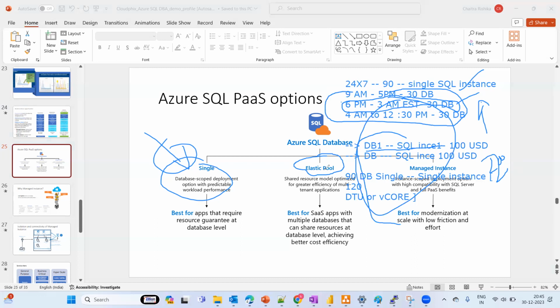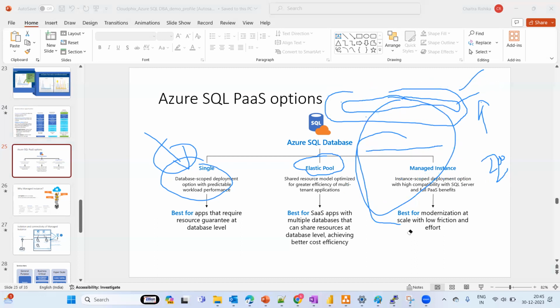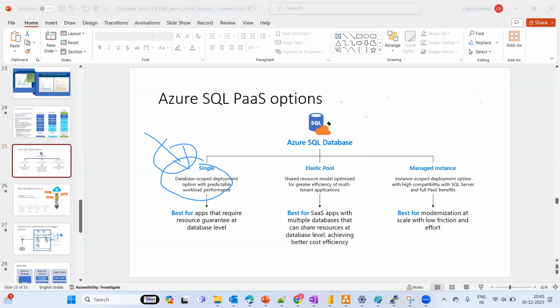How it is going to work in elastic pool, basically, I'll tell you. Just try to understand at a high level. When we do the database deployment, we'll get much more clarity. Just understand how it is going to work, the solution aspect. Now what I'm talking about here, if you go for Azure SQL, what is the solution? E-pool, elastic pool, right? So elastic pool we are going to use.